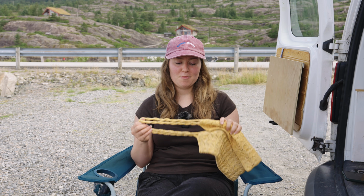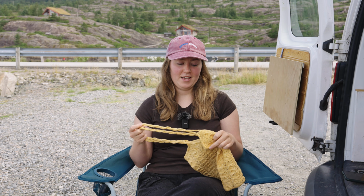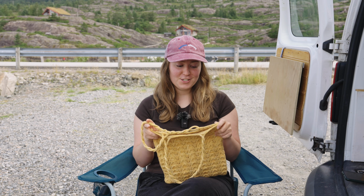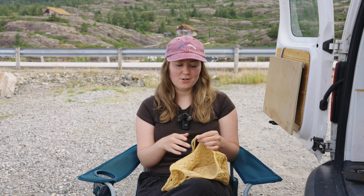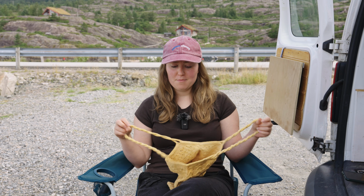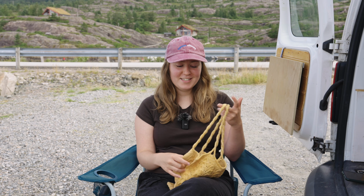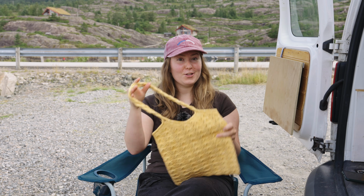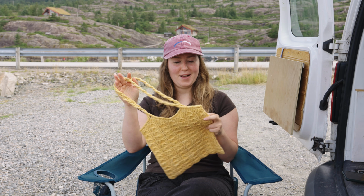But it's meant that I've had a bit of knitting time in the evenings when it's been cooler. And on the hotter days, the things that I've been most keen to work on is summer fibres. This Bridget bag is now finished. This was kind of my mindless project on the hot days, as all I really had left to do was the I-cord. I must have done 2.5 meters of I-cord on this bag, and that's kind of my suggestion. If you're really hot and kind of overwhelmed, knit an I-cord. It's mindless. So this is a little sneak peek of what the bag looks like.